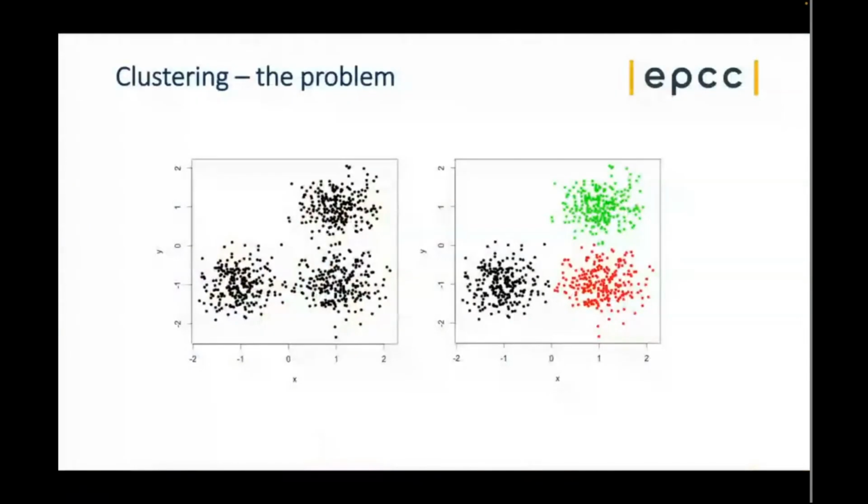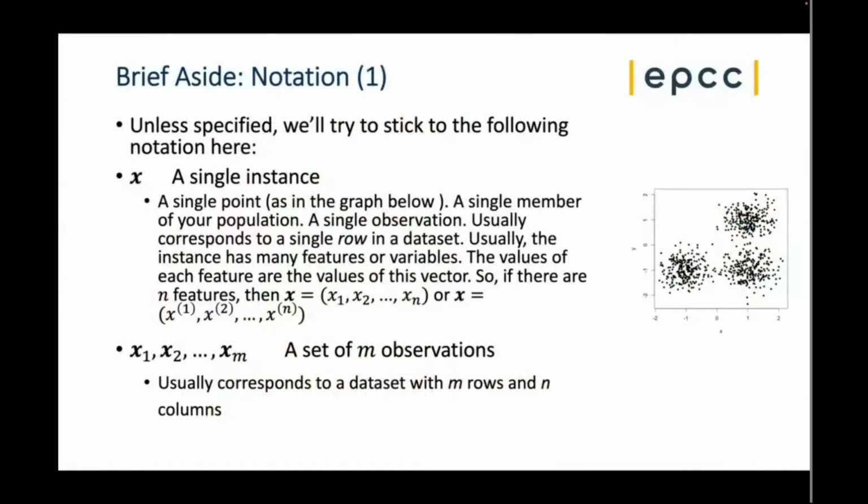So how would a computer do this? How, given these points, would a machine decide which points to put into the same cluster? Well, there's different kinds of approaches, but we'll start with the example of k-means. I've got a couple of slides on notation here again, just so that I can use some mathematical shorthand. I think this should look pretty similar to the notation we had before.